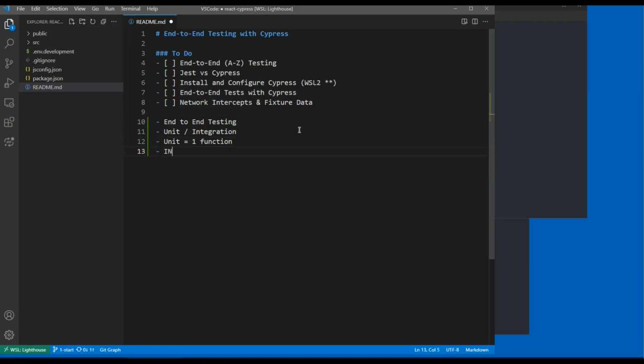And integration is, well, it's more than one. So it's plus one, I guess. So any more than one function, that's really integration testing, okay?